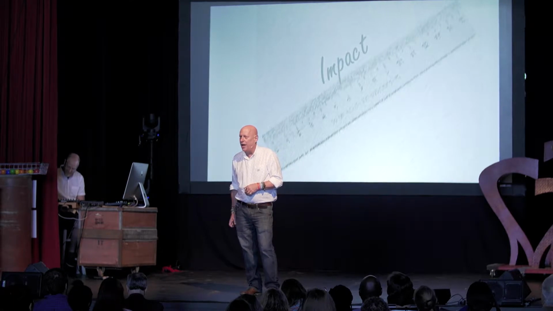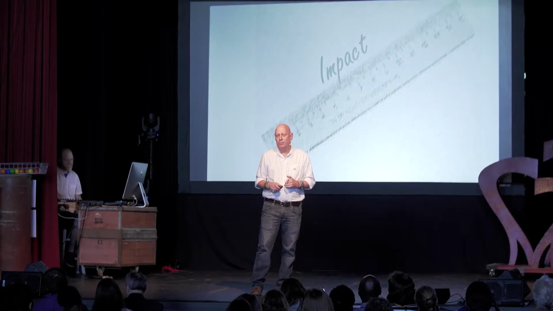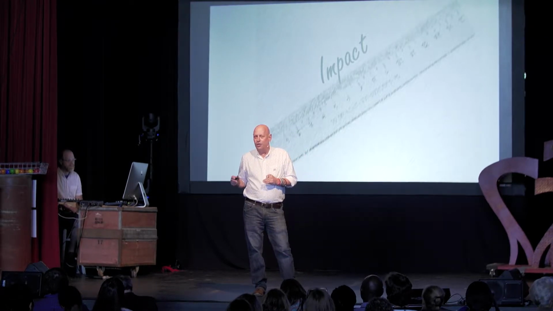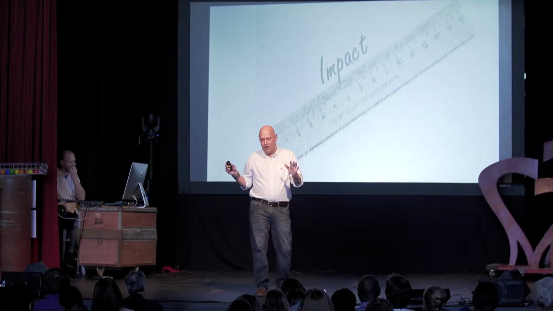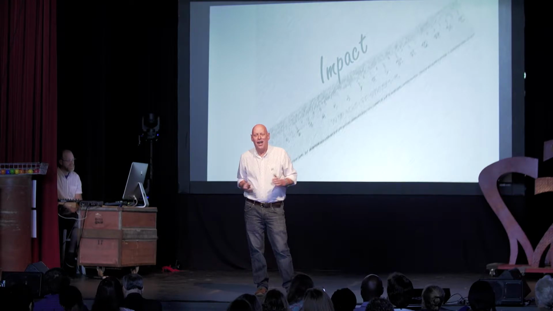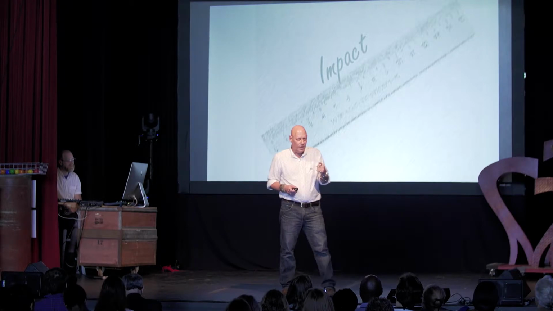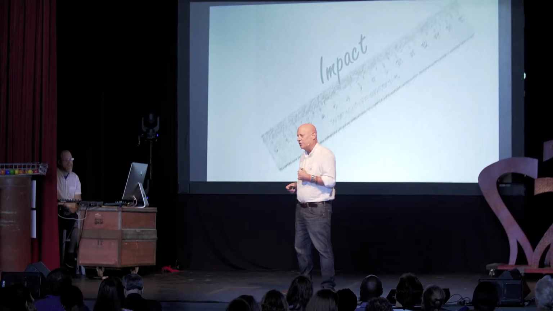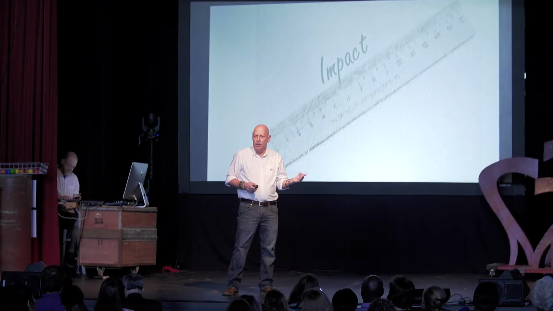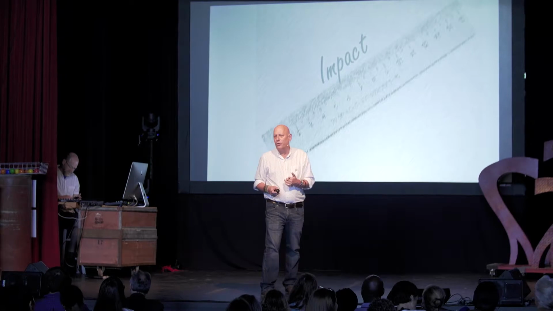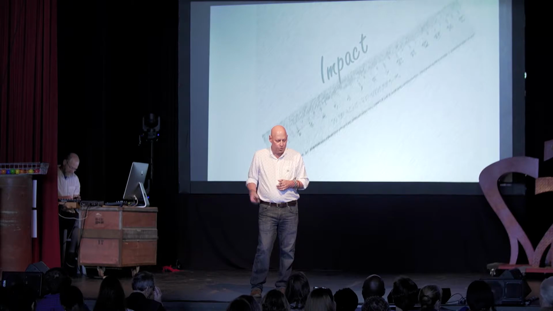So, jump right in. The first thing you want to think about is impact, and really measurable impact. And this is not just doing good in the world, changing the world, but how do you measure that you're making progress? And then once you figure out how you're going to change the world and how you're going to measure, you want to think about the impact you're going to have on your organization. And again, how you measure that. What are your key performance indicators? What are your metrics? And how do you know whether you're influencing, say, product engagement or customer satisfaction? You want to think about how am I making progress? That's going to be very important as you go through this process.